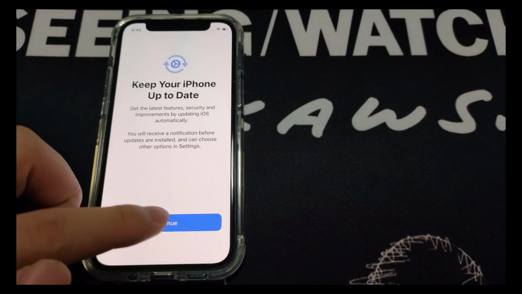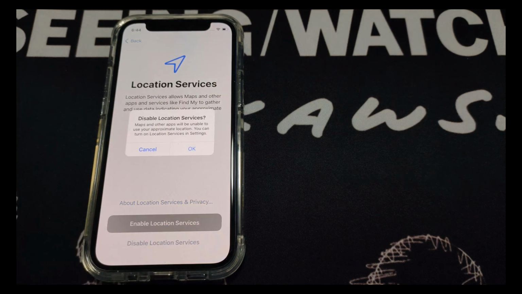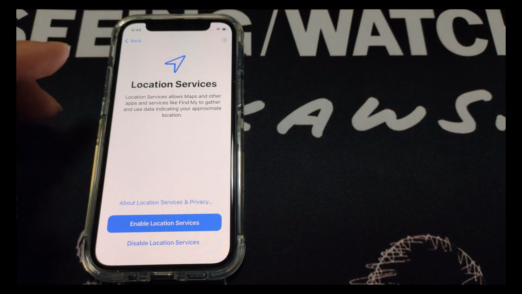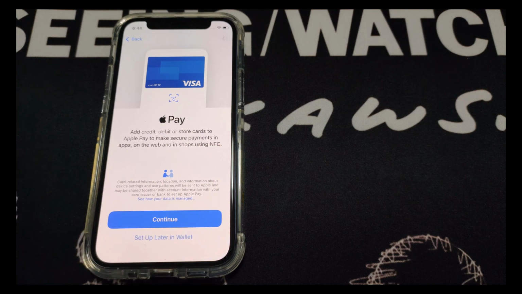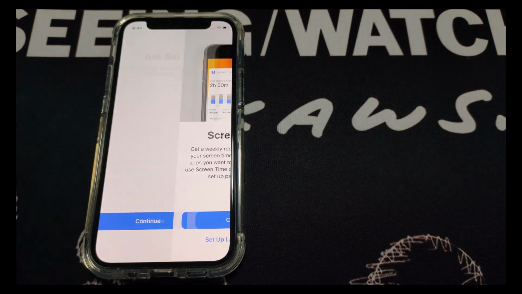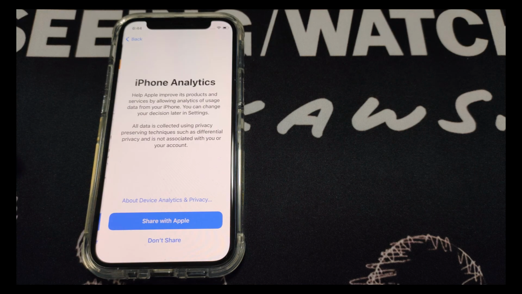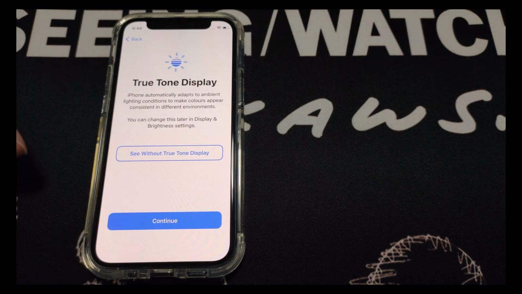Okay, so you can click on continue. You can disable. For me, I've disabled it now. Right, flashing. Set it up later in the wallet. I can set up later. Set up later. Don't share if you don't feel like it.